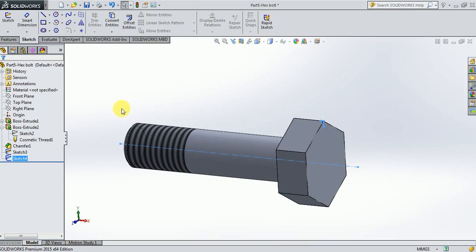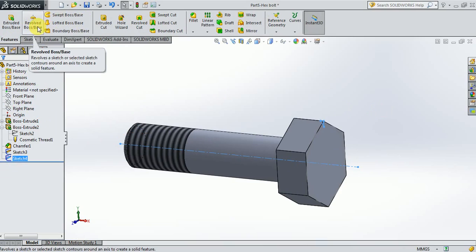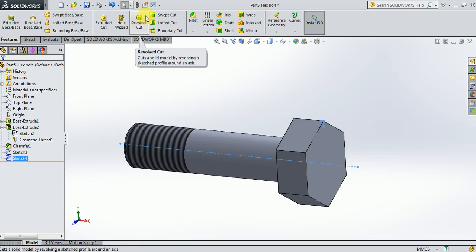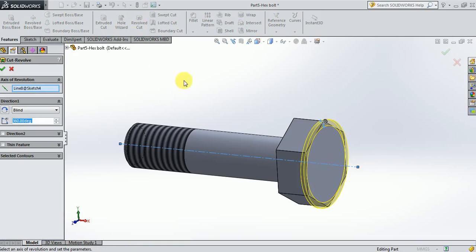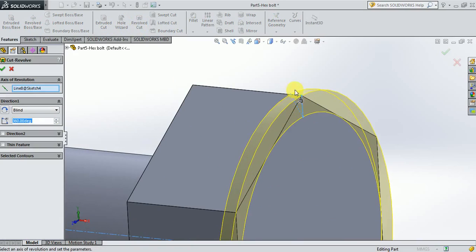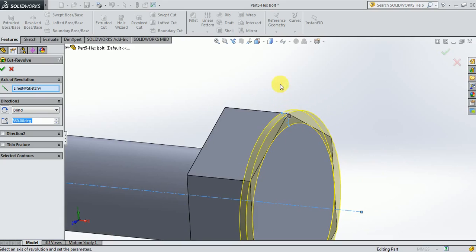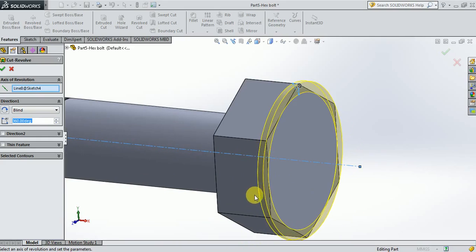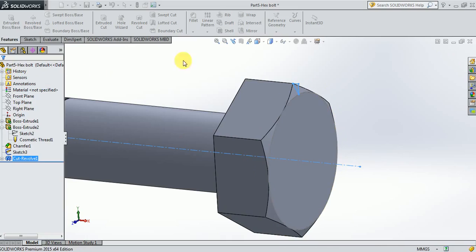Then what you have to do is, by selecting sketch 4, go to the features. Instead of going to revolved boss, now you have to go to revolved cut here. So use the revolved cut. You can see now we are trying to cut the material within this triangular profile, which has an angle of 30 degree, and one of the corner points of the triangle is touching that chamfer circle, which is touching the 6 sides of the hexagon head. We are trying to cut the material about this axis now. Then click on OK. This is how the chamfering will be done for the hexagon head, hexagon bolt.